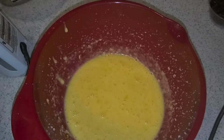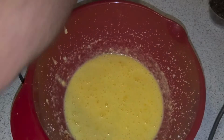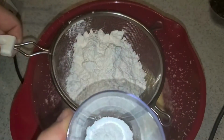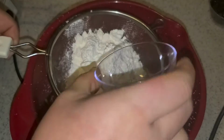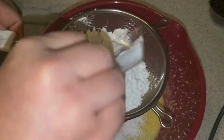Time to add our flour. So we're going to make sure we're adding 2 cups of flour, but again, add in increments. We have some baking powder right here. That's 1 full teaspoon. And a 1/2 teaspoon of salt.